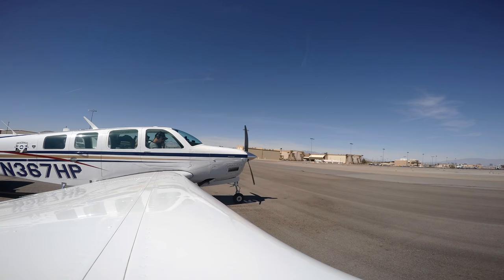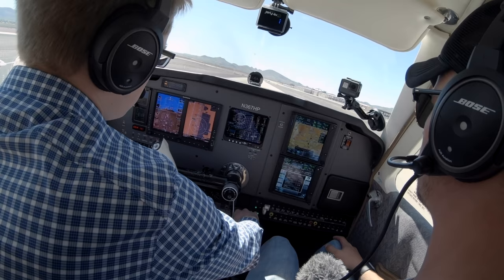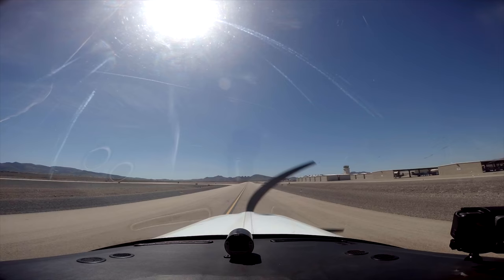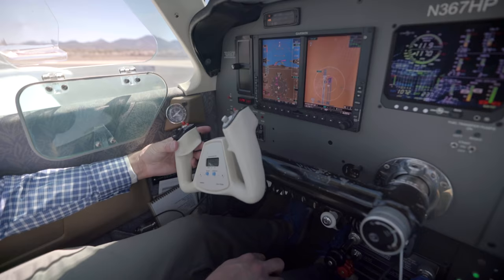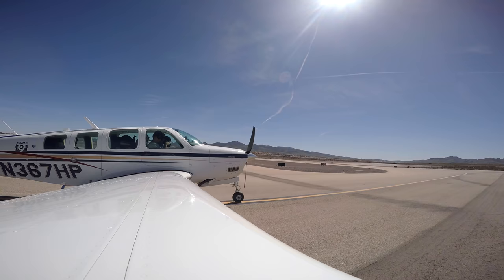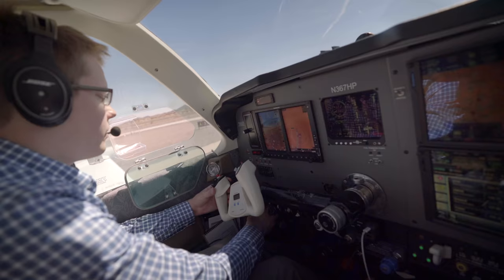Kilo. And it's your Grand Bonanza 367 Hotel Papa with Kilo, transient, taxi VFR the east. Bonanza 367 Hotel Papa, Henderson Ground, runway 35 left, taxi via Delta Alpha. Run up complete. Nice. Autopilot, the stuff's all set. Doors closed. I'm buckled, you're buckled, Owen, you're buckled. Affirmative. Grand Bonanza 367 Hotel Papa, ready to go 35 left, VFR the east. Bonanza 367 Hotel Papa, Henderson Tower, on departure right turn out the east approved, runway 35 left, clear for takeoff. 35 left, clear for takeoff, Bonanza Papa.